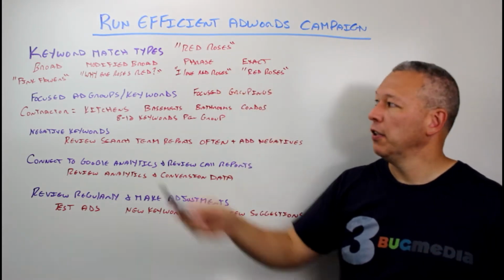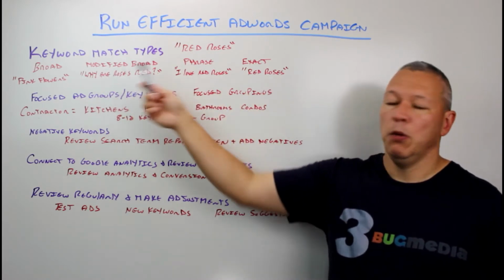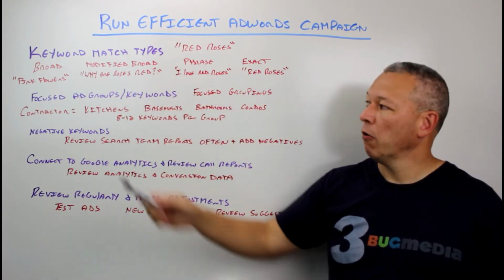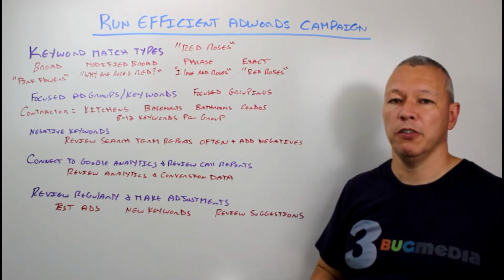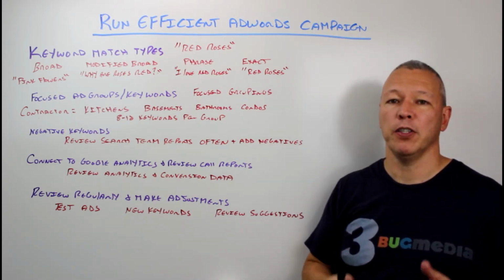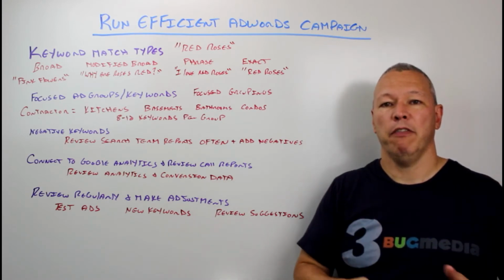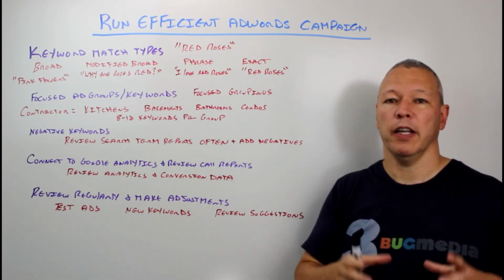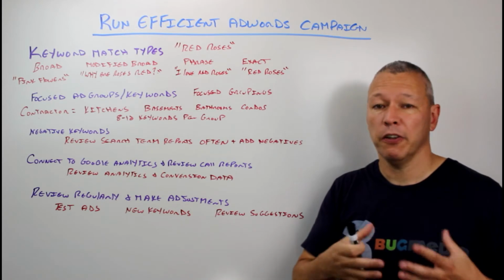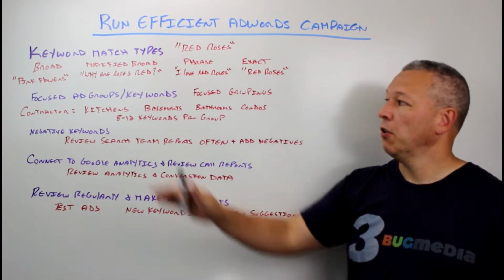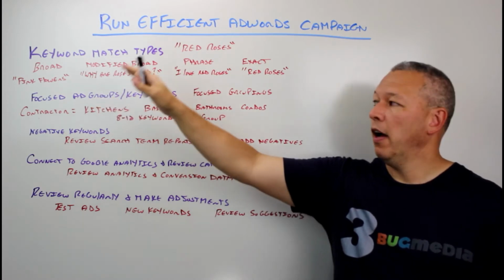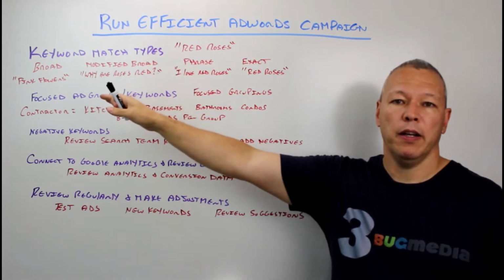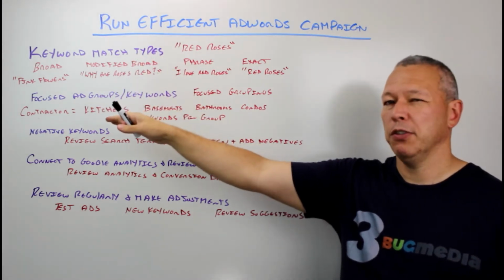Okay, so you need to determine which keyword type is going to work for you. Rule of thumb, broad match almost never works. I would almost never ever use it unless you're running a very, very specific campaign for a very small target market, like a very small area in your city or even just a neighborhood, and you just don't have enough search volume using these to even get searches. Maybe you would start with that, but there's not many use cases for this.